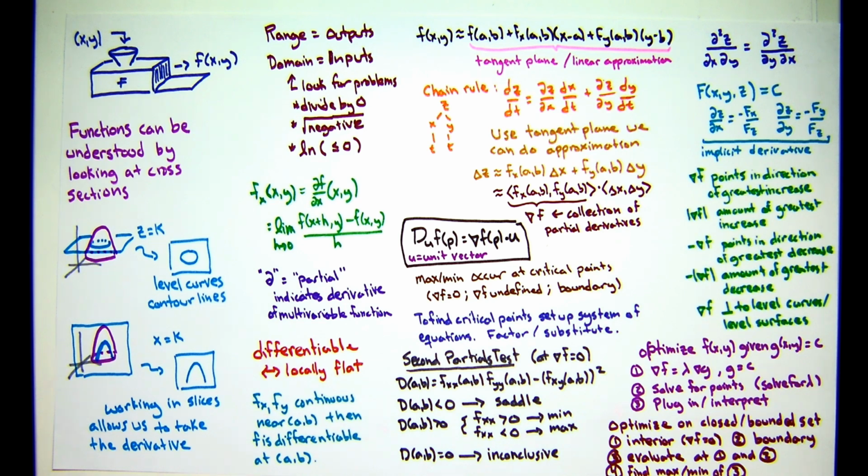This gradient takes the role, in many cases, of what the derivative was doing for us in Calc 1. So we're going to talk for a second about critical points. In Calc 1, it was, where is your derivative 0? Now, in our mysterious, wonderful world of multivariable calculus, it's, where is the gradient equal to 0?